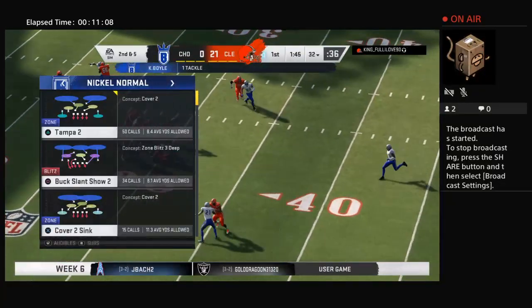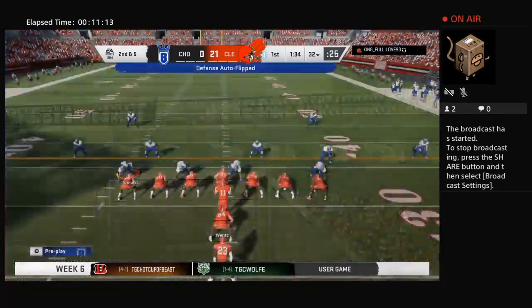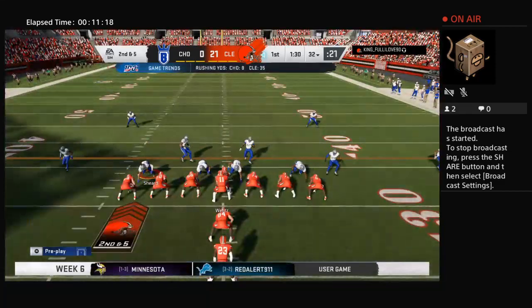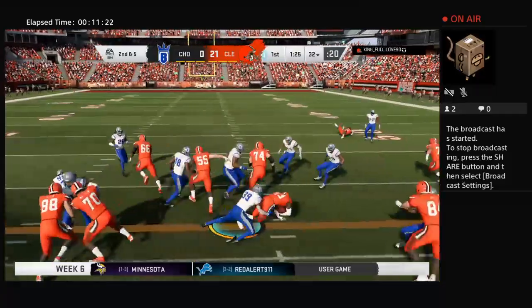Give him 5 on the carry there, and it'll be second down. Despite the blitz, they're still able to pick up a nice solid gain. The disadvantage of blitzing often alters the normal spacing and run fits and leaves creases like they were able to exploit right there. On the ground, this is Ware.